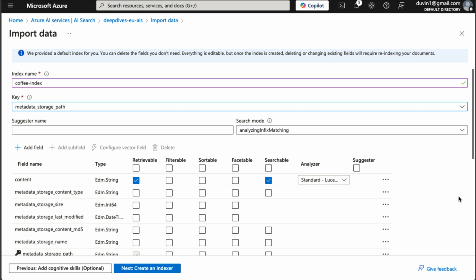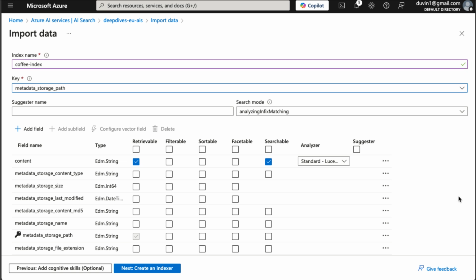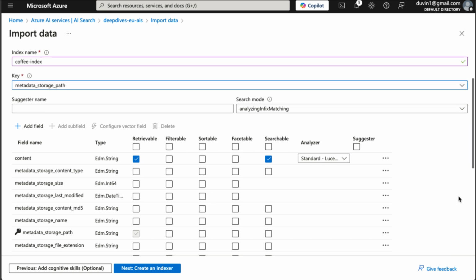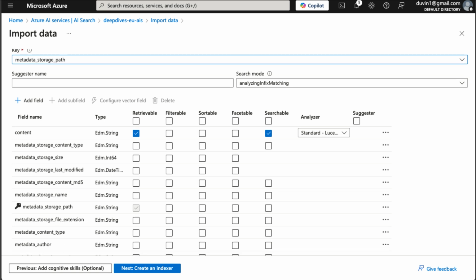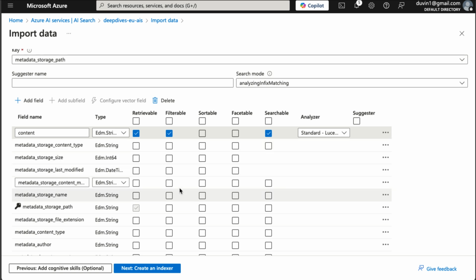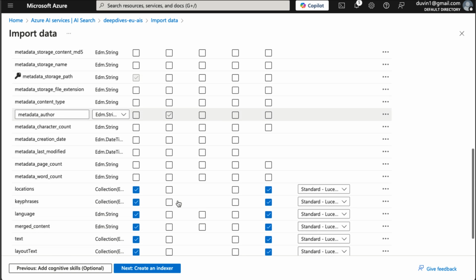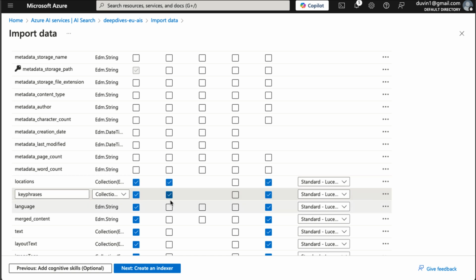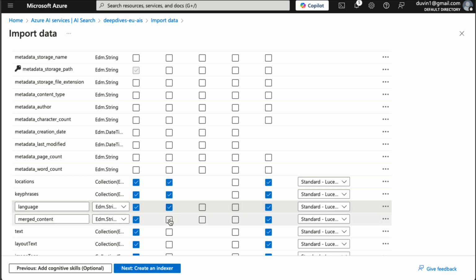Here are the index fields that are available. So we want everything to be filterable. So content, well, maybe not, that's metadata stuff. Okay. So content, the stuff that we got out of there. Yeah, here, locations, key phrases, language, merged content, well, maybe not language.